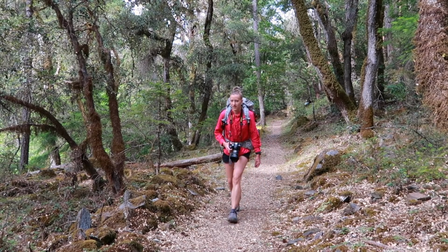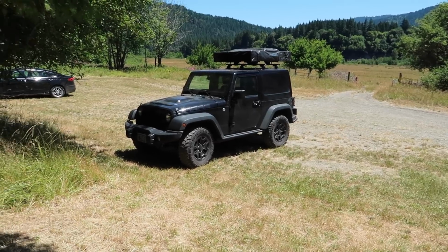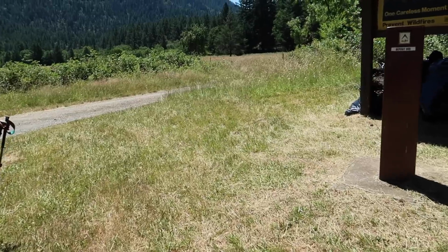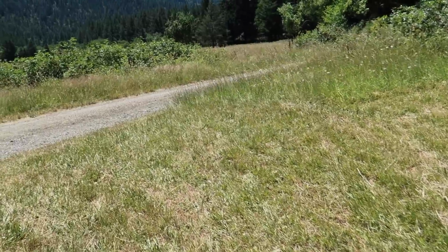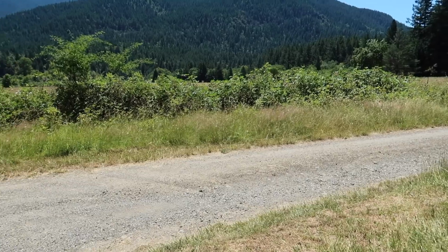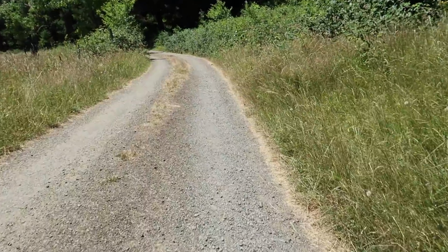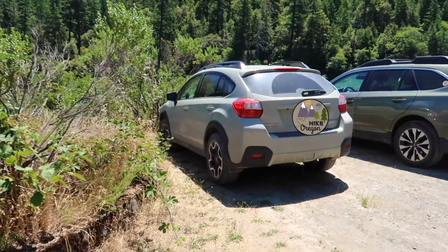So the trail ends here at this lovely trailhead. However, since we don't have a car and we had our car shuttled here, they don't park it at the trailhead, unfortunately, which I think they probably should, but I guess it's probably not as safe there. Anyway, we have to walk to Foster Bar now, which is almost a mile from here. So we thought we were done. No such luck.